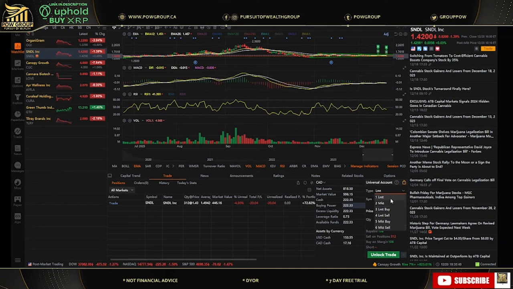So essentially when you go through and add a limit order, a limit order is if you want to buy it at a certain price, right? A market order is just whatever the value is trading at now, you're going to hit it. You're going to buy it at the ask, right? So if you select market, whatever the market price is, whatever the ask is, you will fill at that price.